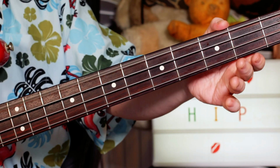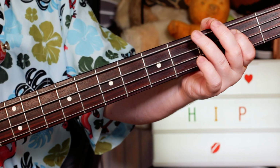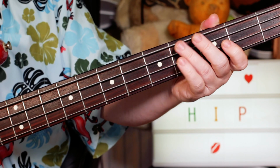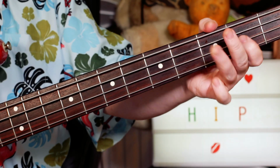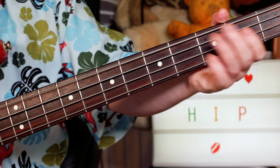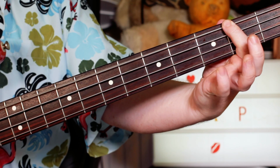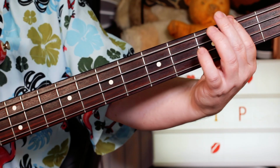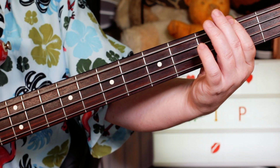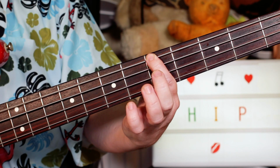So playing open E, slide to G sharp on 4, B, C sharp, E. So open 4, 2, 4, 2, okay, on the E, A, and D strings. Then we got F sharp, G sharp, so 2 to 4, A.